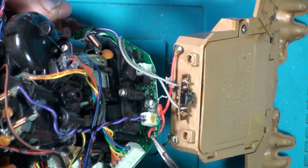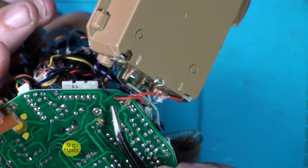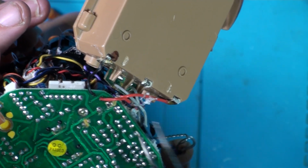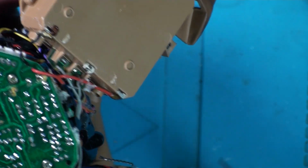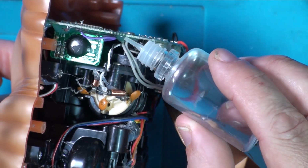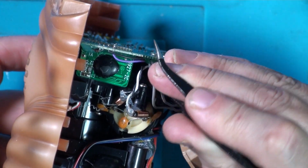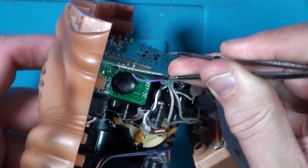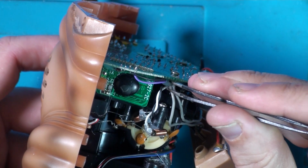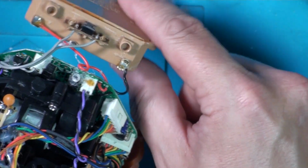So these wires are just going through these holes here, then they go back to the underside of the board. So you can see there, they go through the board there, but this is where they're soldered to there. And we'll take these two grey wires off that are going to the reset switch. And again, another bit of hot glue. See if it works as well this time. Sometimes we can just make a little hole and get the IPA underneath. Just unsticks it. Take note of where your wires go, or on here we've got B plus and B minus anyway. Battery plus, battery minus.